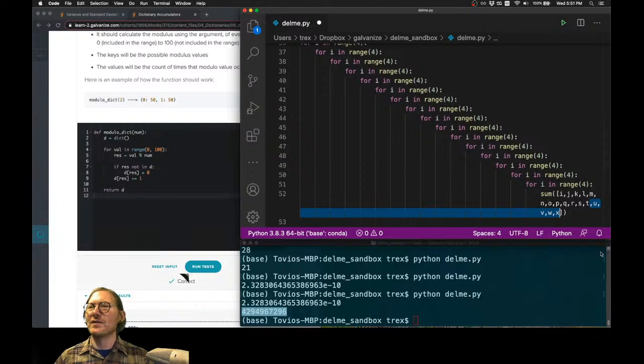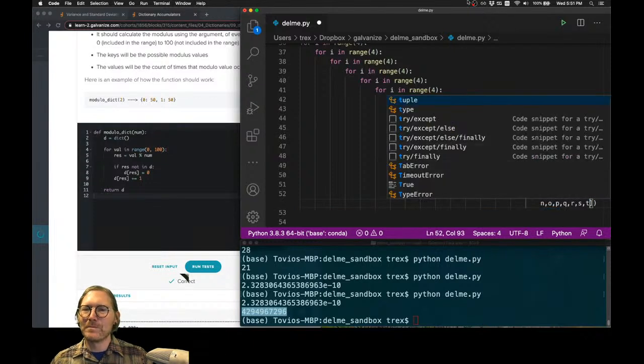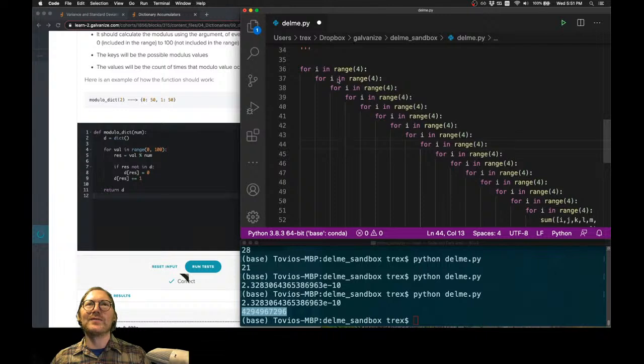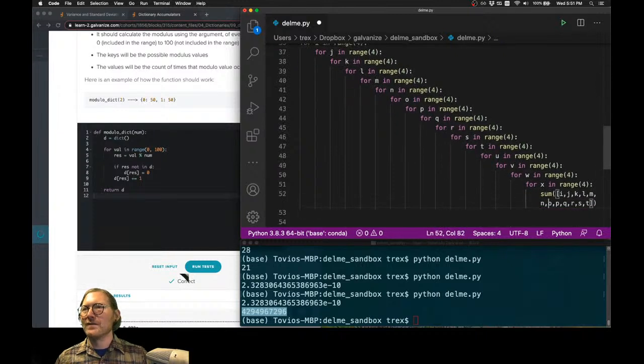We only need to go through T, apparently. So let's do I, J, K, L, M, N, O, P. Oh, geez, it's not. Okay, we need a few more letters in there. V, W, we need to go through X. All right. Apparently I don't know how to count. Okay, U, V, W, X.